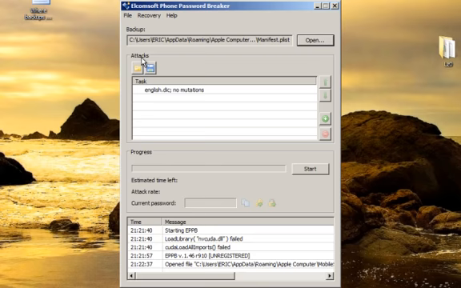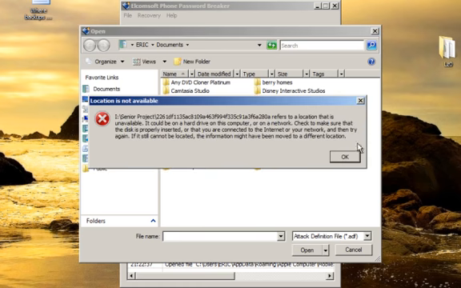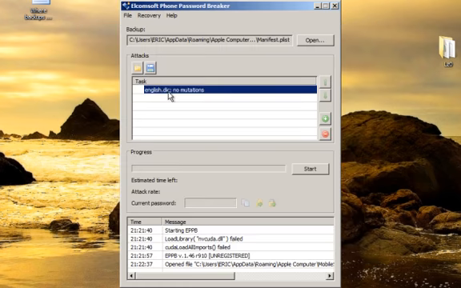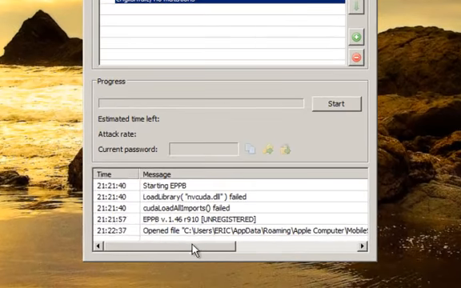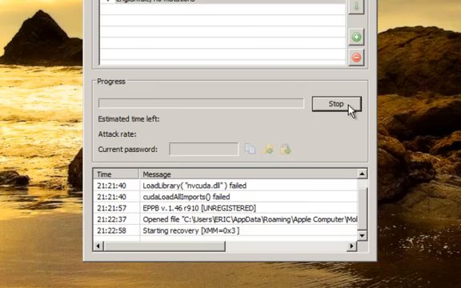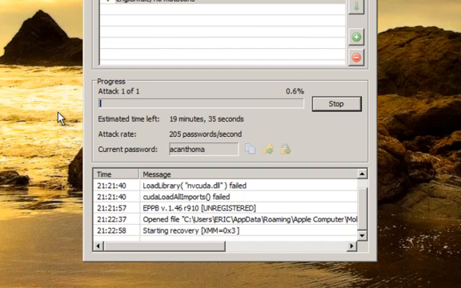We're going to do an attack, and we're going to do English with no mutations. On the bottom, we have a log, and it loads the dictionary and the attack mode. So we're going to click on start, and it starts the process of attacking it via dictionary.